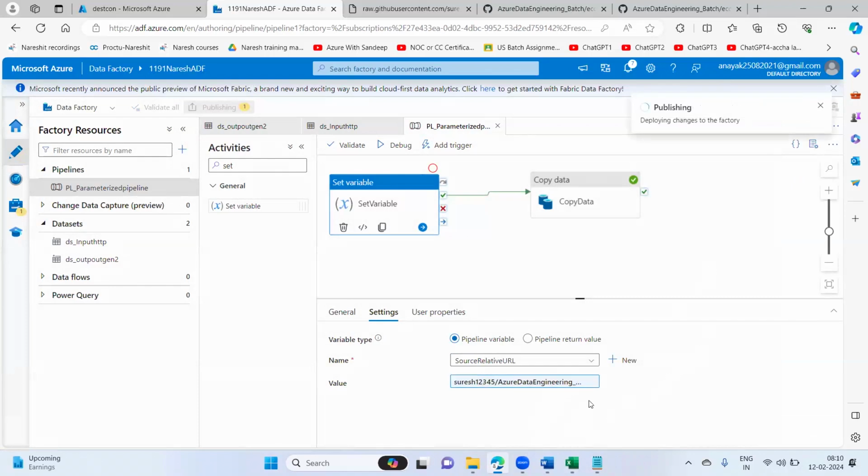So now what it will do is load the testing.csv file after we debug this pipeline. Say here debug now.